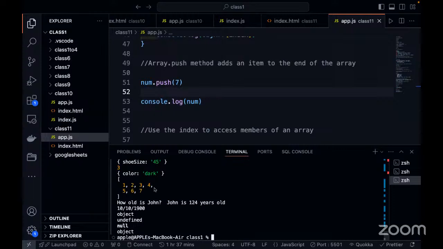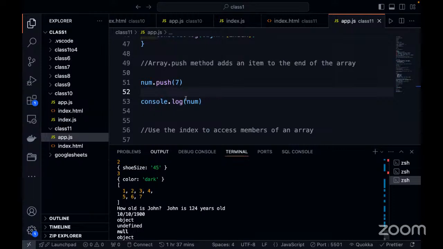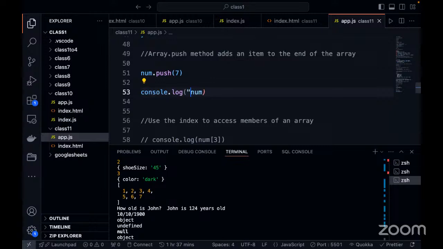So this is num. You can see. Okay, so let's be very clear. I like to add some string and a clear message to say num. So we can say num has transformed to this. Okay, so that's transformed to num. There's now a new num, right?